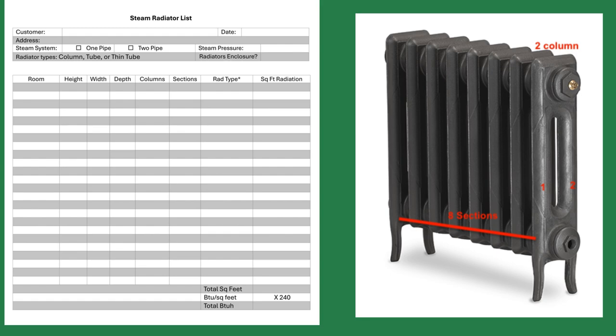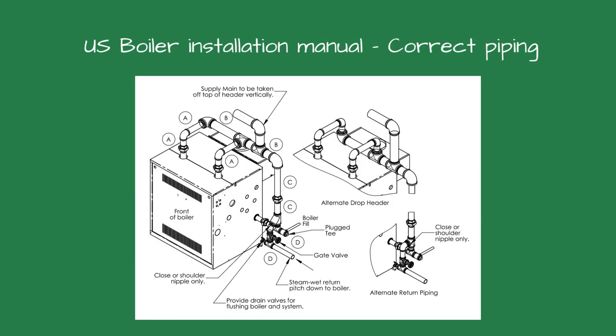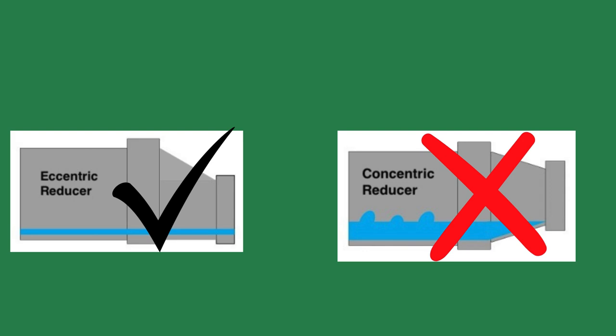The connected load includes the heat emitters, such as radiators and coils, and the steam piping. Incorrectly installed boiler piping is a common mistake, and the manufacturer's instructions should be followed. Proper near-boiler piping is critical to the proper operation of the steam system — it's used to dry the steam before going to the system. Wet steam can cause a myriad of problems. Improper system piping can cause water hammer, poor steam quality, and inefficiency. Common mistakes include pipe pitch, inadequate support, and wrong pipe sizing. Always follow the manufacturer's guidelines and ensure pipes are properly pitched and supported.